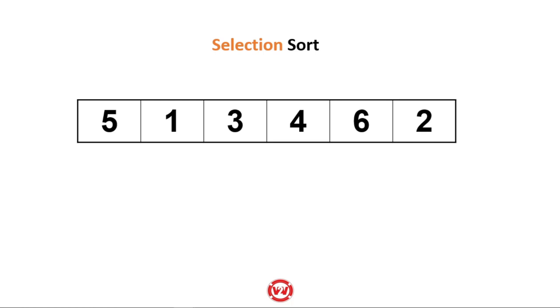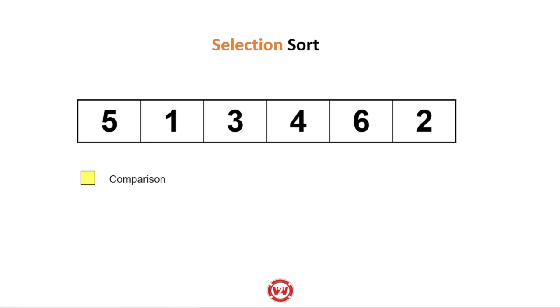But in a selection sort, the technique is slightly different, where we actually compare each of the elements and try to find out the largest or the smallest element. Now, in this example, which I am going to explain, I am going to compare each and every element in the array, and then find out which is the largest element in the array. As a result of that, the largest element will be shifted to the rightmost position in the given array. Let's start. This is the given array.